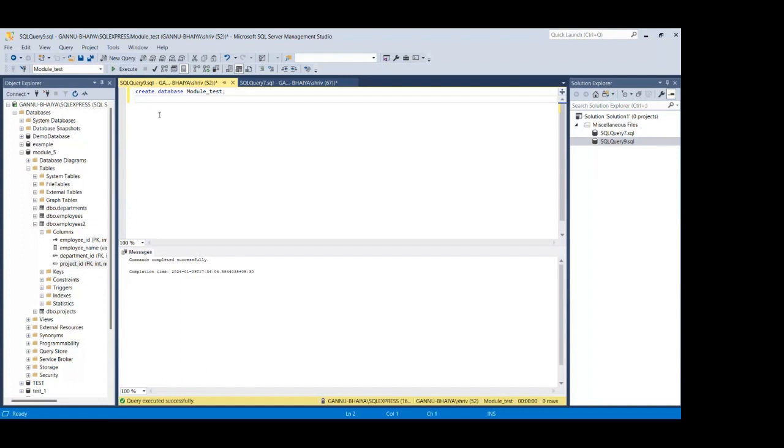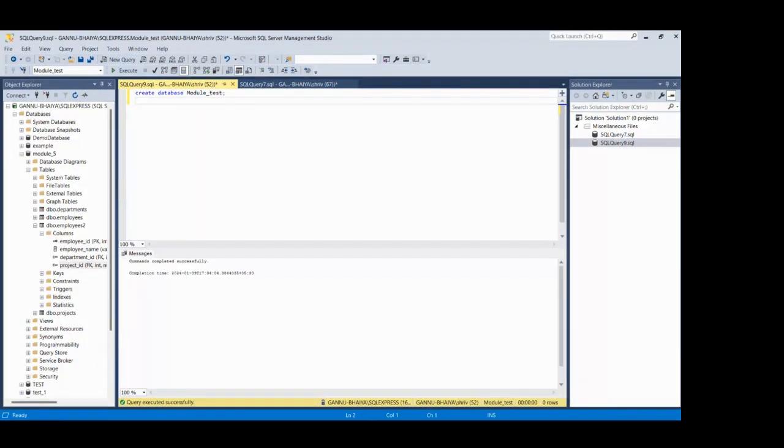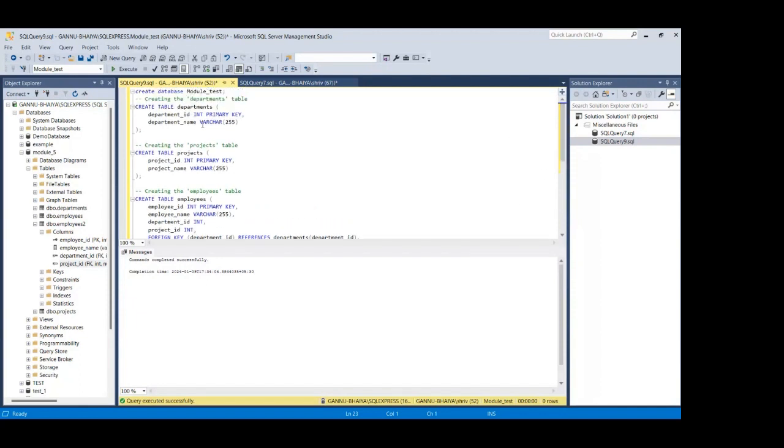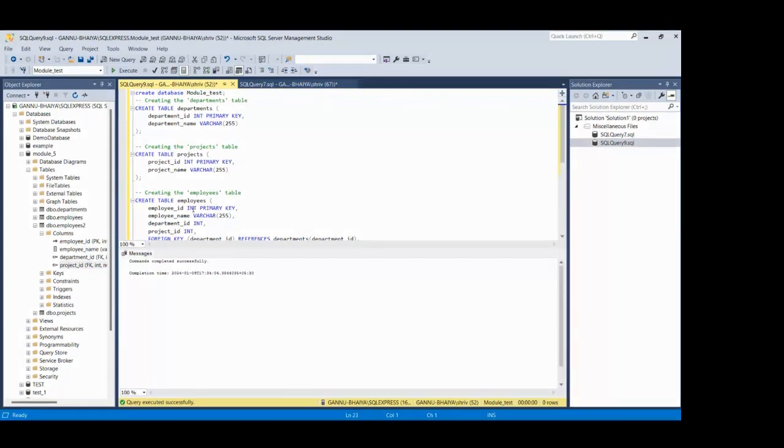Now let's create three tables, and then we will apply the joins. First we will apply the inner join, and then we will apply the cross join. As I have already written the queries for the tables, here I have created three tables: department, project, and employees table.